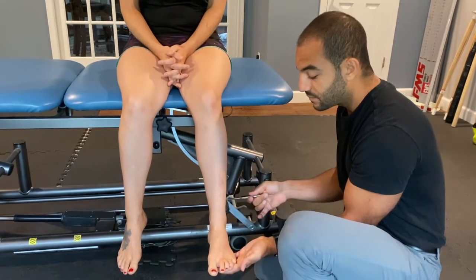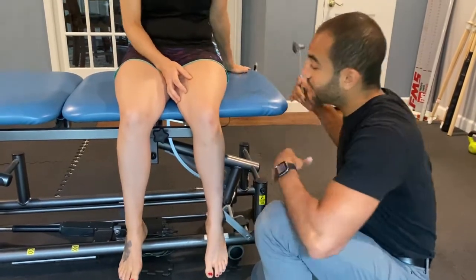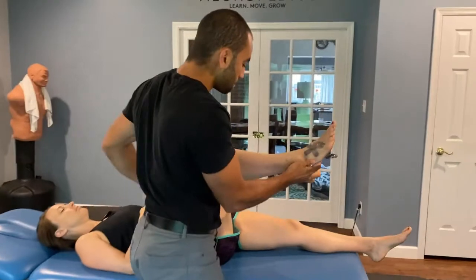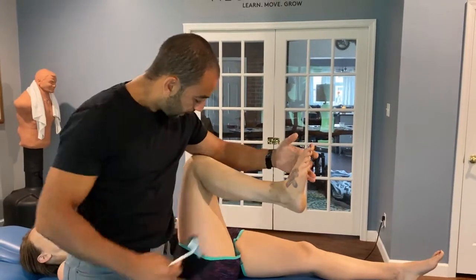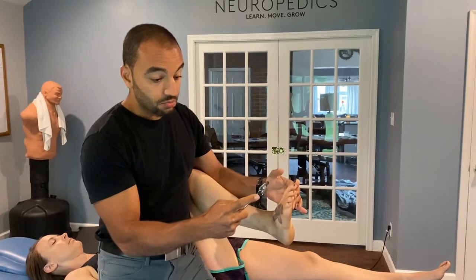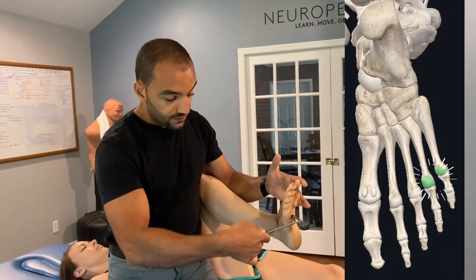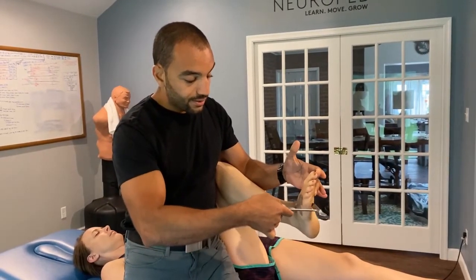Now a little trick, if you're not getting a good response at the Achilles, okay, we can lay her down. Go ahead and lay on your back. Okay. I'm going to come up like this. Okay. I'm going to create a little bit of a hugging of her knee in my armpit here. And then what I'm going to do is use the smaller surface area of the reflex hammer, and I'm going to hit right at the head of the 5th and 4th metatarsals to see if I can get a better response. And you can see how I can get a better response there.